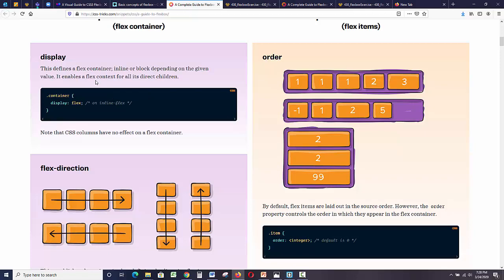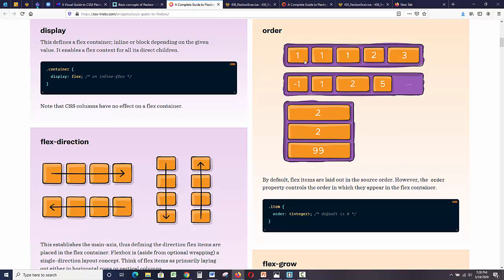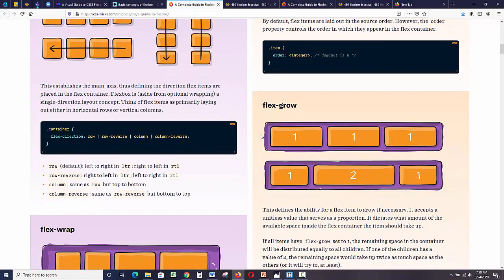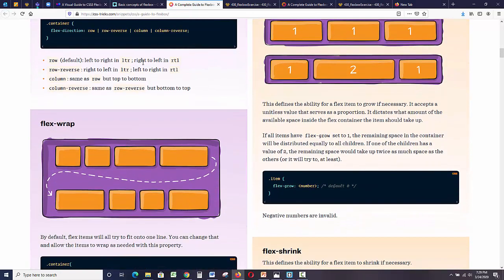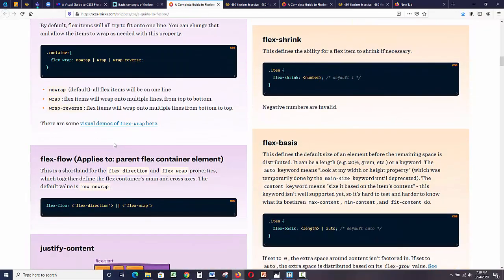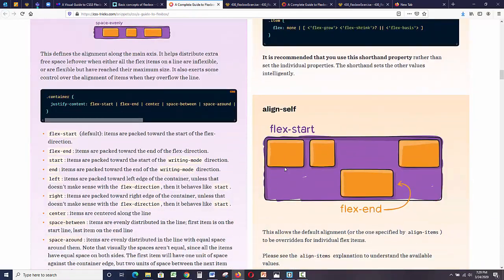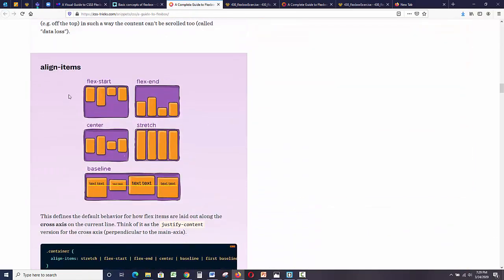So Flexbox gives you the ability to put these containers, essentially, for lack of a better word, and to be able to control how they are spaced out. So they could be spaced out evenly. They could be reversed. See, it says column reversed. You could shrink. One could be overflowed. You can change direction. So I would just go through this and take a look at what this is. And you can also do alignment.